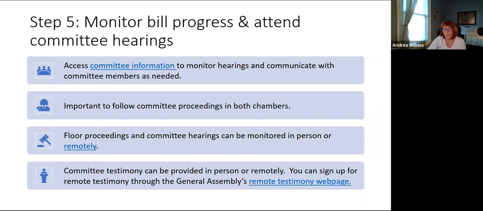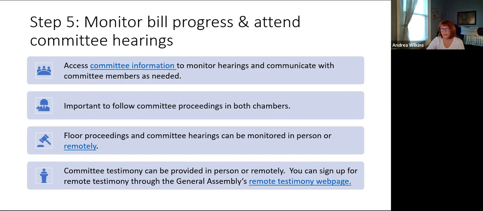You'll most likely want to provide testimony at some point. You don't necessarily have to. It's kind of a judgment call. For the legislation that we've decided to support or oppose, we'll want to follow that through the committee hearings. And if you feel this is something where you want to make sure that we're sharing the league perspective, and you do want to testify, you'll need to make sure that you are following the schedule, so you know when your bill is coming up for a hearing. You can access committee information through the link here. You will also get alerts through Capitol Watch. So there are a couple of different ways to find it, whatever works best for you.